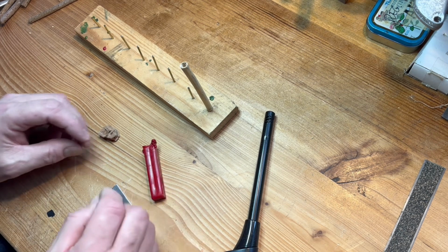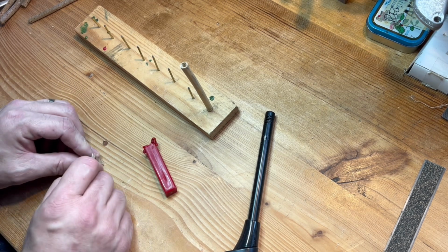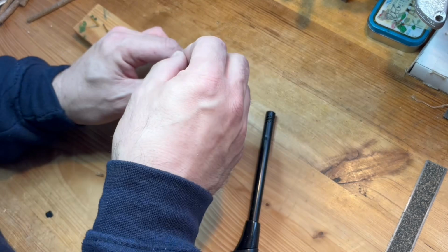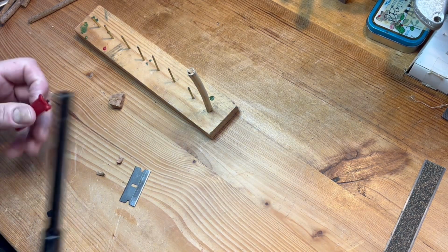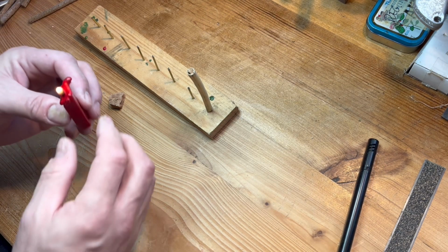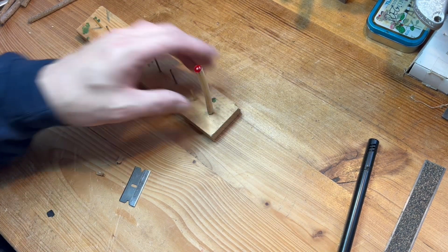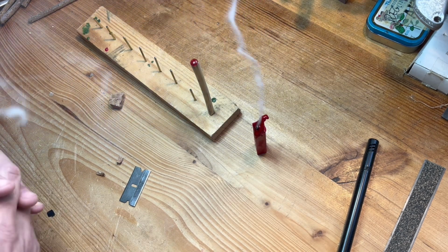Now, what I do is a little trick that I learned from Alan Burton, which is to, before putting the wax directly on the top there, actually cut a tiny bit of cork that will fit just in the top there. And this just gives it an added little bit of seal but also ensures that the wax doesn't drop down further than it needs to into the reed. So we just get the wax on. There you have it. That should be sealed, but we'll let it sit for a few minutes and then check to make sure that it's sealed properly.